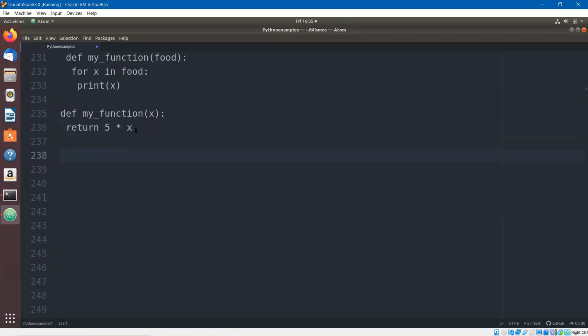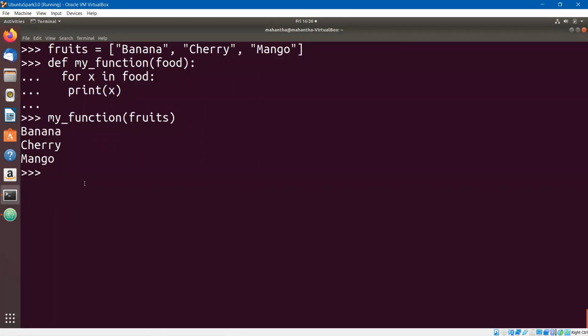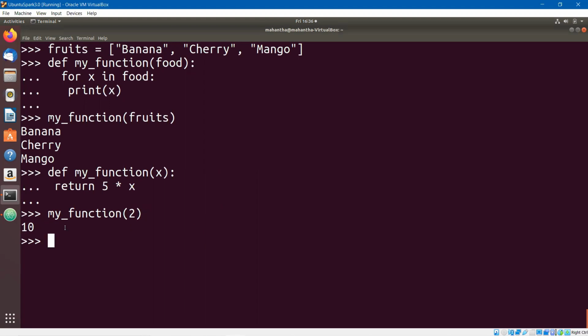That's it. We are done. So my function, let's give your favorite number. At the moment, let's give 2. It gives this value. That is how we can use return as a part of your function.